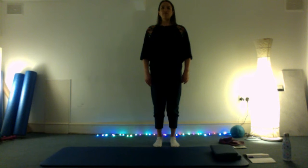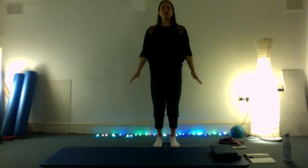And let's just finish here with 3 breaths with the arms coming out. So breathing in to lift the arms as you allow the in-breath to expand in the ribs, and breathe it out to slowly lower the arms. 2 more, breathing in, lift.